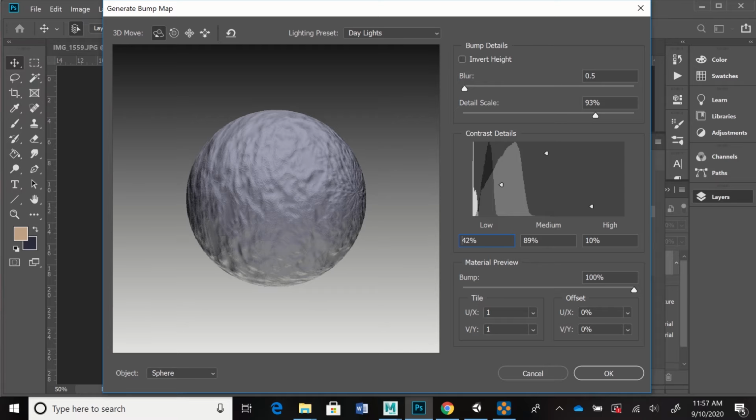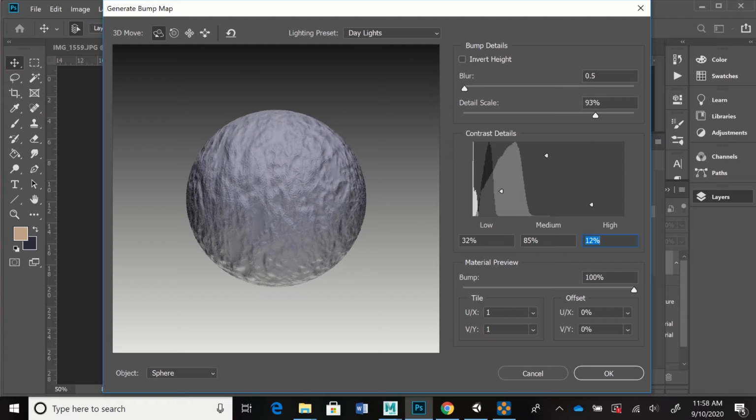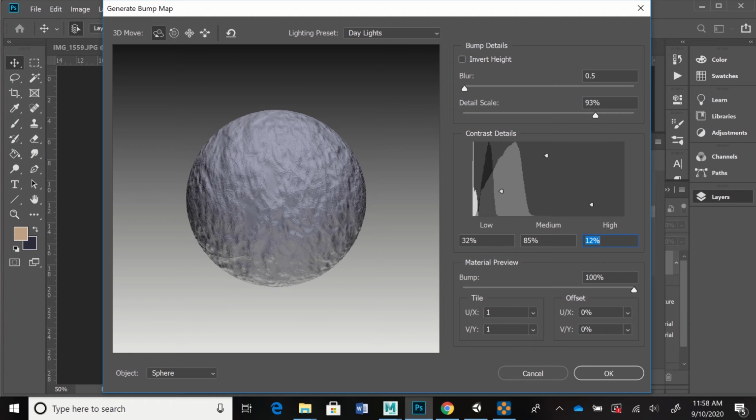So if I pull this up, it's towards those big areas, and if I pull it down a little bit, it's going to add in a little bit of those grass details. And the same thing, if I pull this down, I get too many grass details. If I pull it up, I'm getting some of the larger effects. And here too, you can see that's a very obvious change. I just want a little bit of those grassy details in there. So that kind of has what I was looking for.